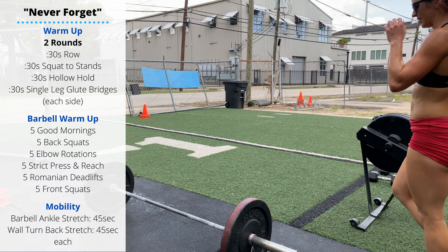The Never Forget workout is a 2001 meter row buy-in. For the home gym variation, go with a 2001 meter run. After that, you're going directly into four rounds of nine clusters. A cluster is a squat clean into a thruster — the barbell starts on the floor, clean it, pass through a full squat, and as you stand up drive the hips to extension and press the barbell overhead. Nine squat clean thrusters.